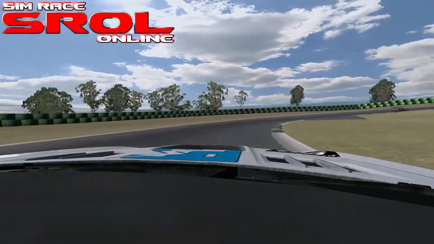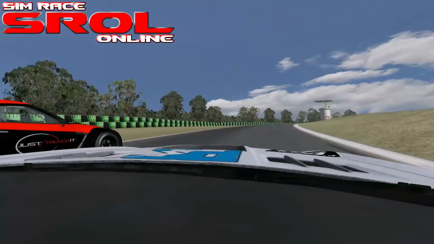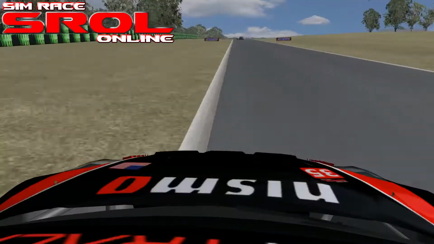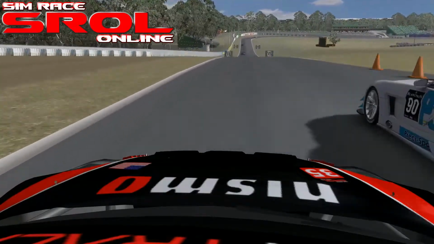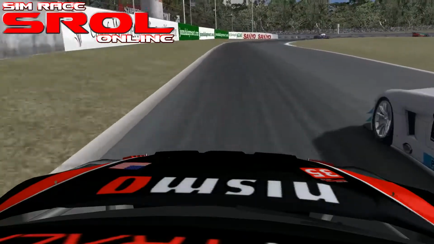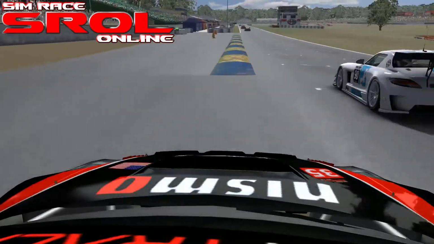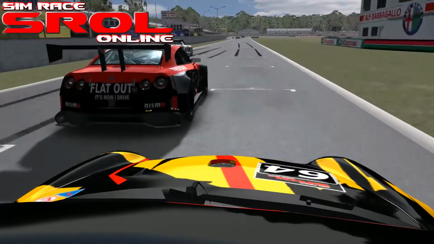On board with Chris James in the SLS AMG, James, who's dived back at the grid, is doing his best to work his way past the Nissan of Nabil Aboushar. James gets a better run off turn 6 and gets up the inside. All the while, Shadow Stenbeck is watching the pair, waiting for his chance to strike.